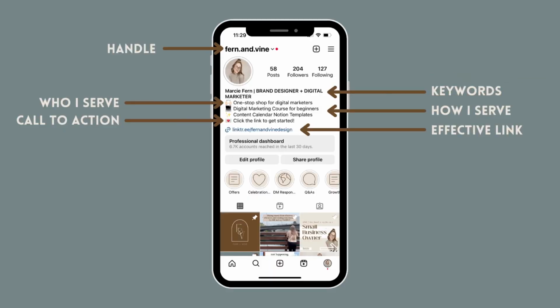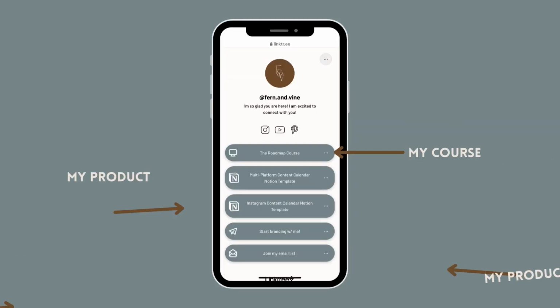Something that I like to do is having it to my link tree. But there are pros and cons to having a link tree. Let me get into that. So a lot of people, when they see a bunch of links, they get overwhelmed and don't know which ones to click. So keep your link tree to a minimum of 3 to 5 links.